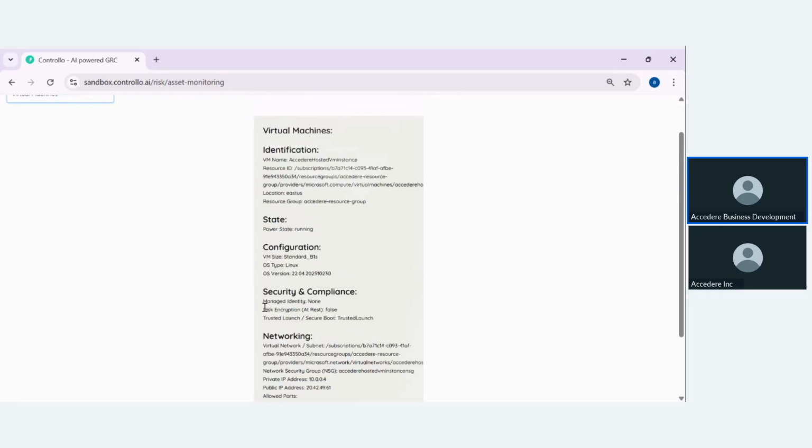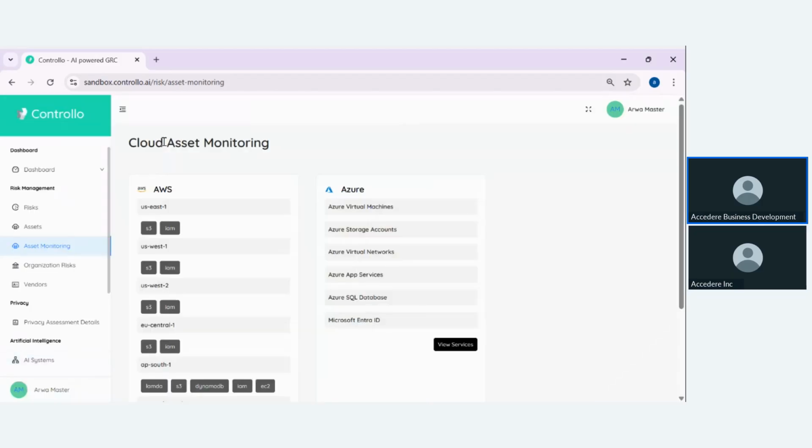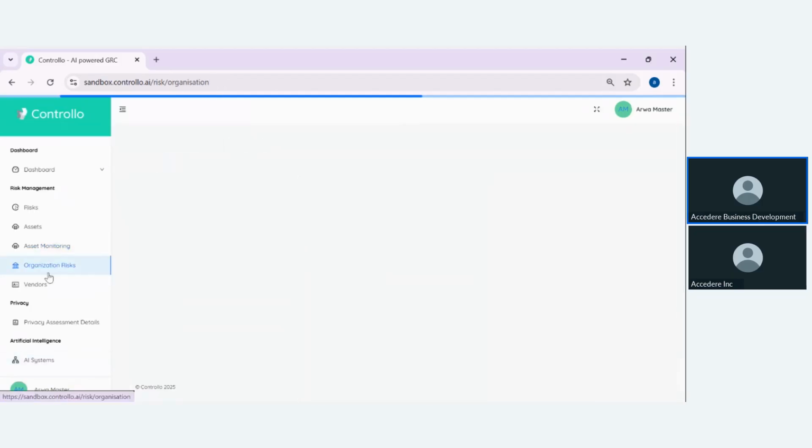Another thing which, ideally, should be true is disk encryption, because if any hacker is coming and trying to retrieve your data, and the disk is not encrypted, if it's false, it means the data is going as is. It's not going as encrypted. So again, that's not a great security practice, but again, it is the company's and the auditor's prerogative to decide on that. So that is how you can monitor all your cloud assets.